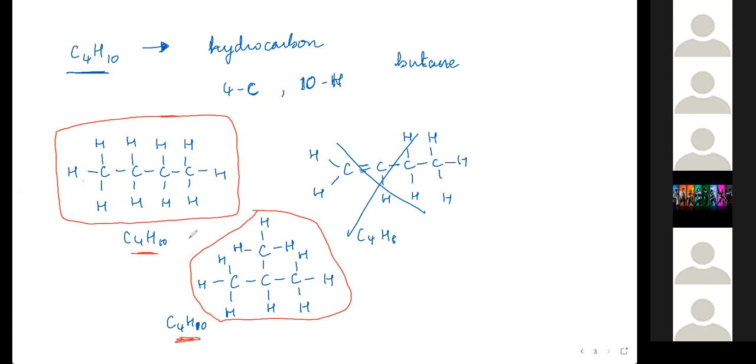But can I consider both of them as the same compound? Like if I put them in a reaction, will they react? Like, will I get the same product at the end of it? No. Ma'am. They both are different, right? But they have the exact same number. Chemical property. C4H10. But ma'am, the structure is different. Yeah, the arrangement of the atoms, that is, their structure is completely different.